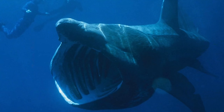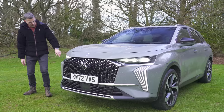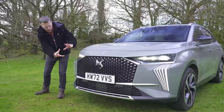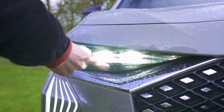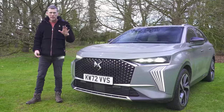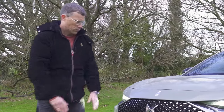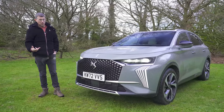Sort of like the huge mouth on a basking shark, with these as the gills. What they've actually done is give you an LED daytime running light strip, but these parts are transparent so the light emits through there as well - it's actually quite a nice effect. They've also changed the headlights so they're now sleeker, and you get matrix LED lights as standard, so they'll blank out part of their beam when you're driving so you don't dazzle oncoming drivers. Quite a nice car from the front.